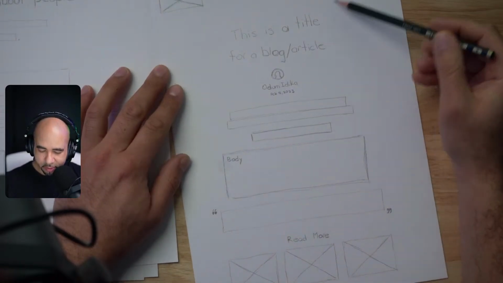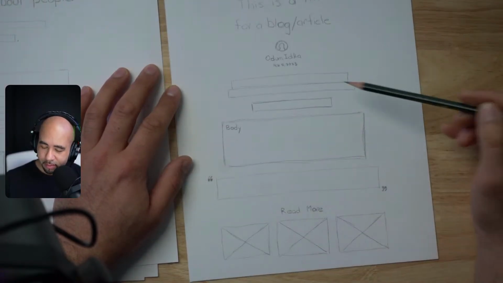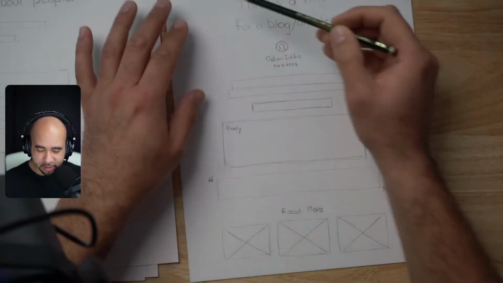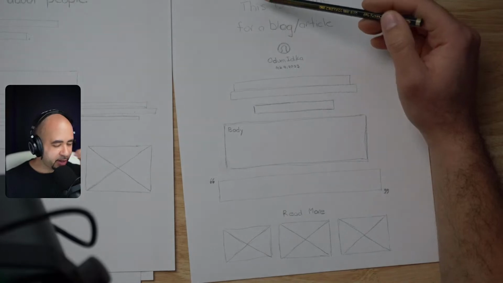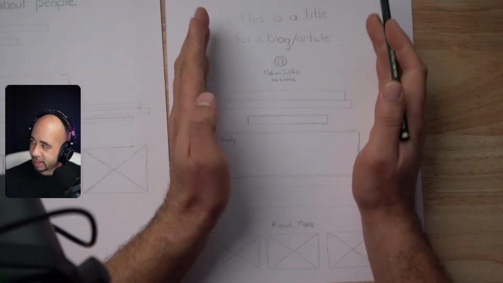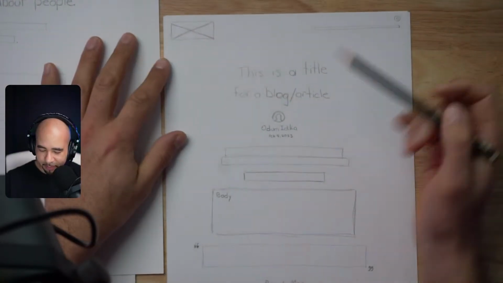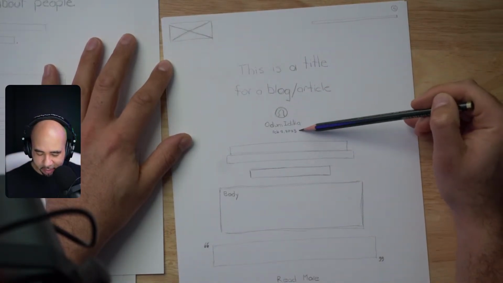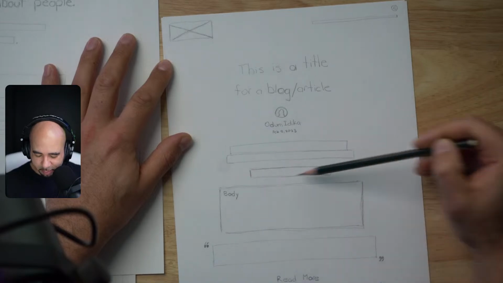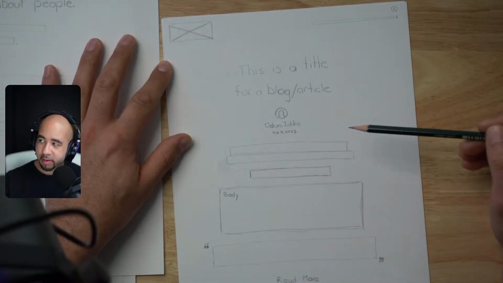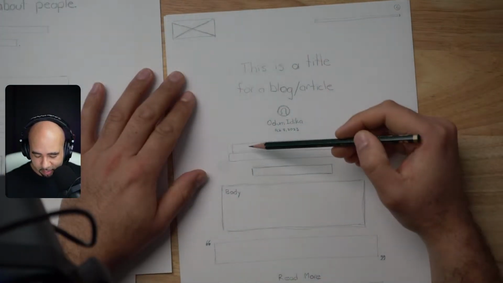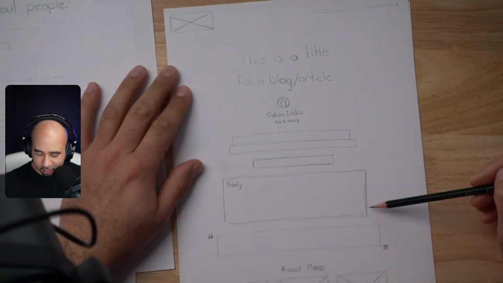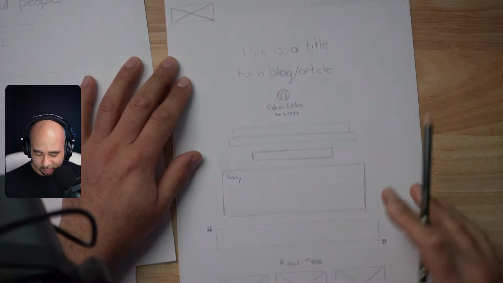Okay. So this is an individual blog post. There's the big title here. This is a little bit different from the other pages in that the content here is more center aligned and everything is a little bit thinner as well. So you have the title, the avatar, the author, the date, and this is the first paragraph, which is kind of like a big intro paragraph, so it's a lot larger text. And then here you have the body, the regular content of the actual article.